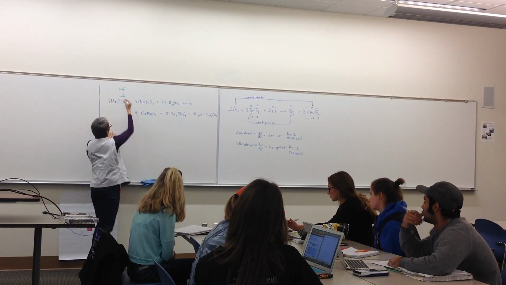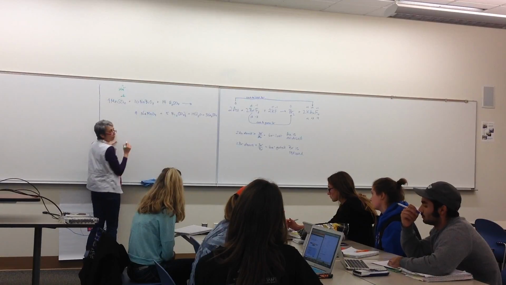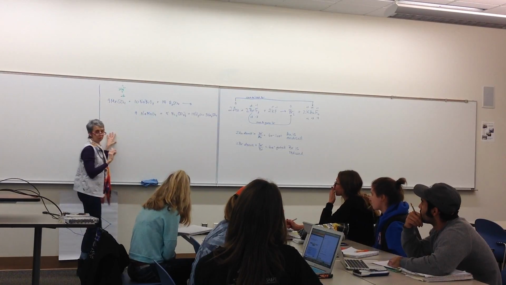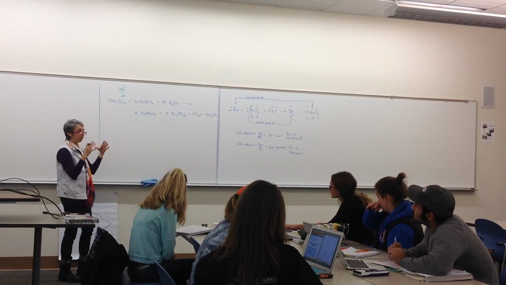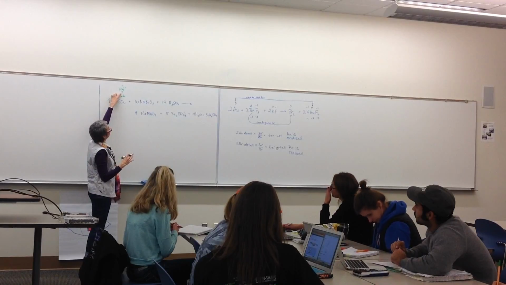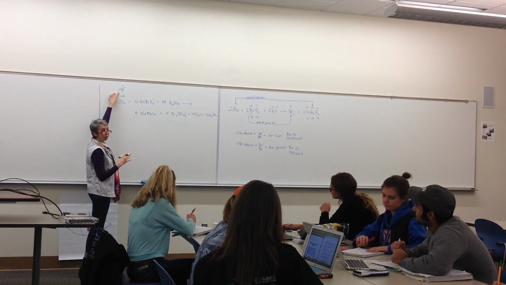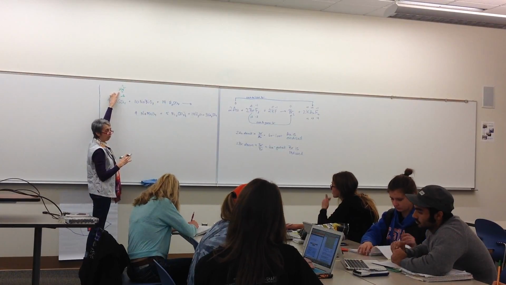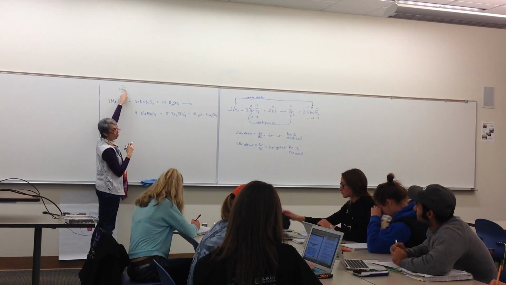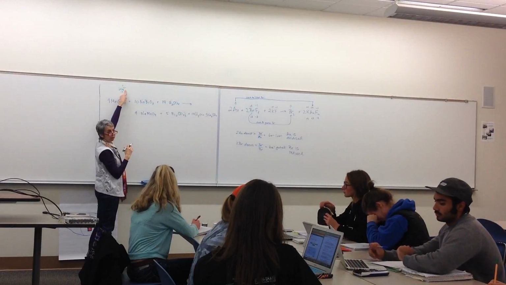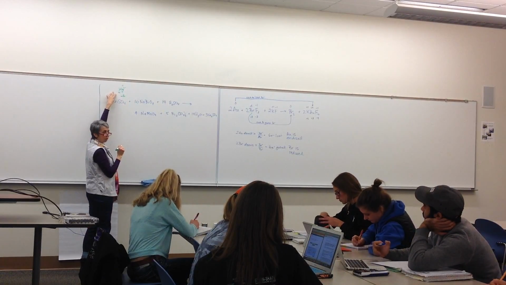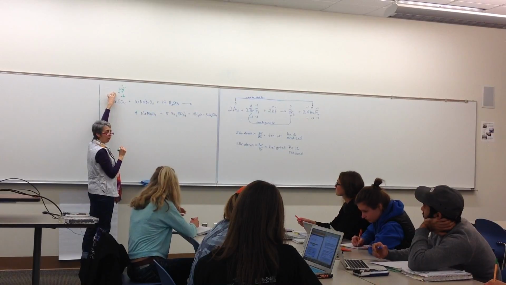So if we know that the oxygen is -2, that means the total contribution within just the sulfate part from oxygen is -8. So what must the contribution from sulfur be just in the sulfate part? Well, remember that it's got a 2 minus charge, so +6. That makes sense? Is this too small? Do you want me to rewrite it?